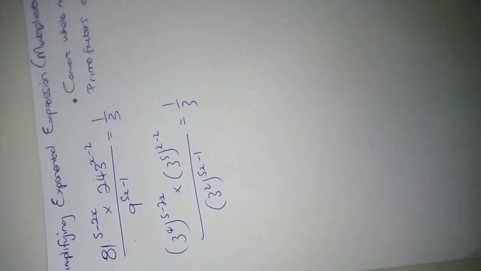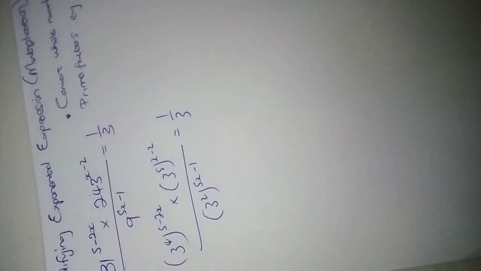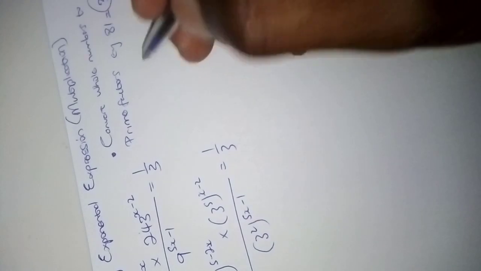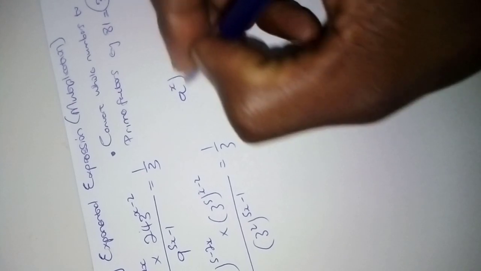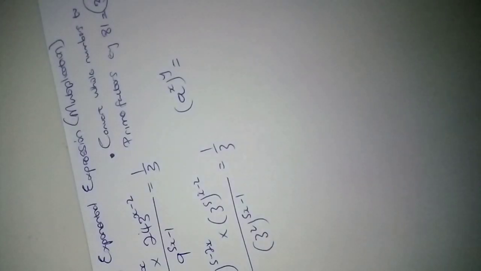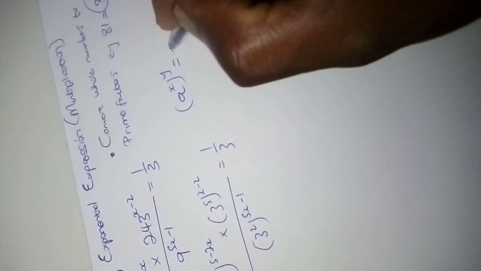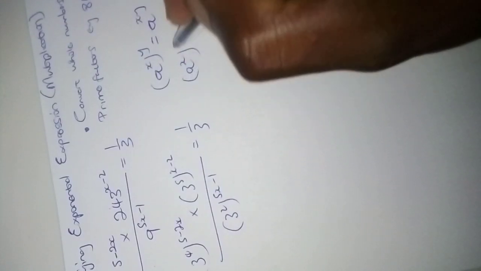So the next step is we are going to apply an exponential law. This is the first law that I need you to remember. This law says that if you have an exponent inside a bracket raised to a power, that power multiplies the exponent. So this would mean that this becomes a to the xy. So if you had a to the x, all raised to y plus 1, this would be a to the xy plus x. You understand? Exactly like this.